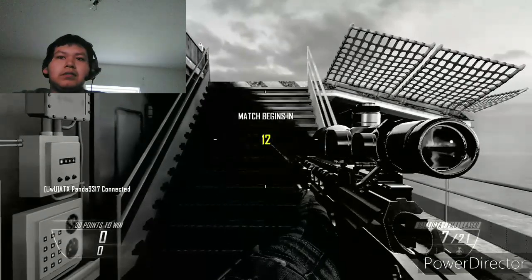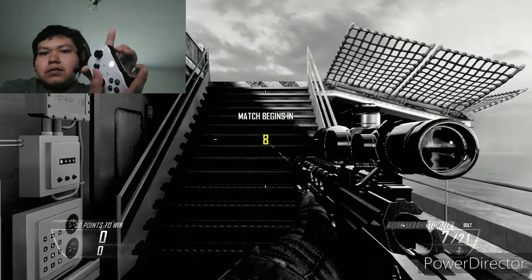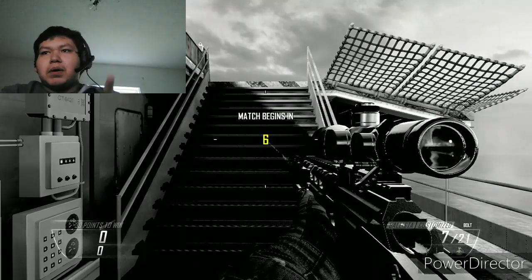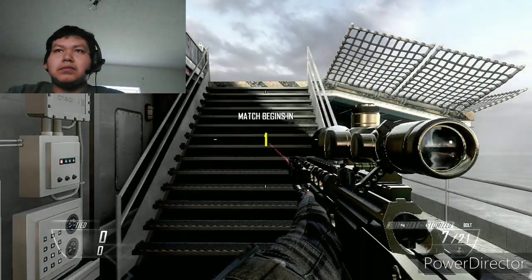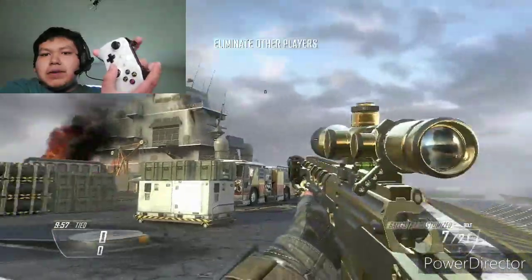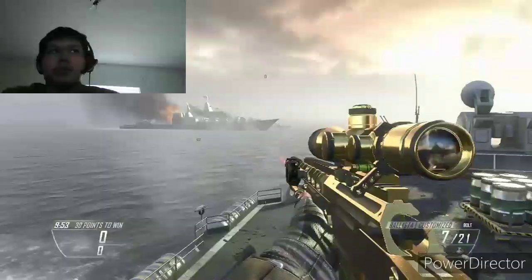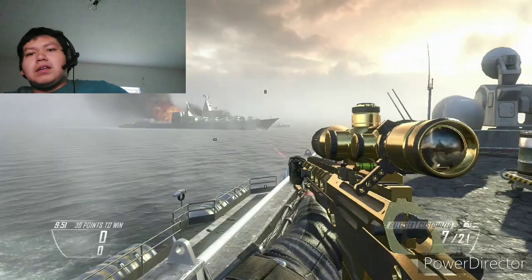Free fall. Obviously, I'm aiming and knifing. Nothing's popping up. No mod menu yet. Failure is not an option. Still, even the knifing, nothing. So now what we're gonna do is back out, and I'm gonna show you how to get it.